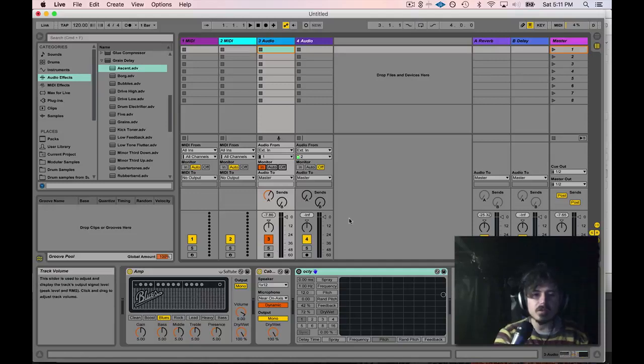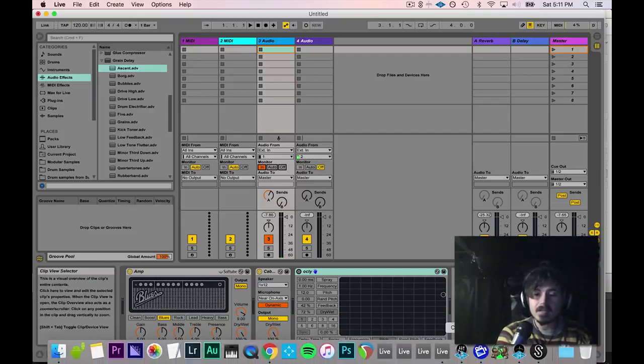So what you need to do in order to make that not happen is, let's talk about this real quick. It's called direct monitoring, direct hardware monitoring. What you're listening to is the signal coming into the interface and directly back to your ears, then going into the software and coming out of the outputs of Ableton. The way that you fix that is sometimes it's on the audio interface itself as a physical control, or sometimes, in my case, it's in the software that comes with the interface.